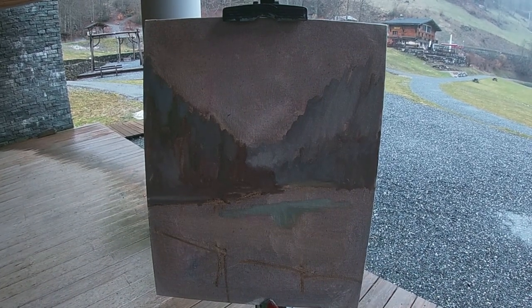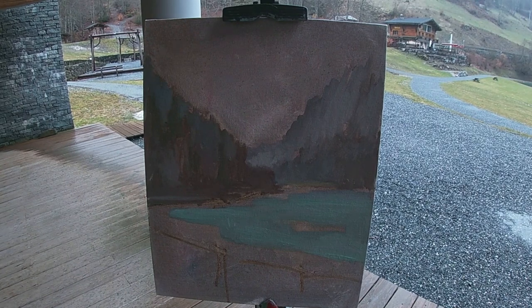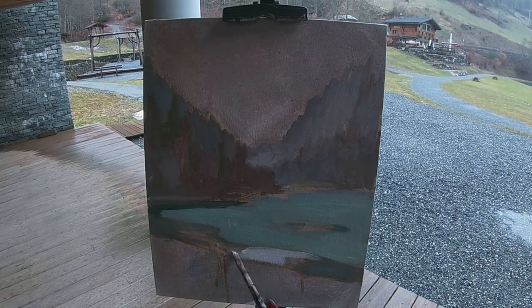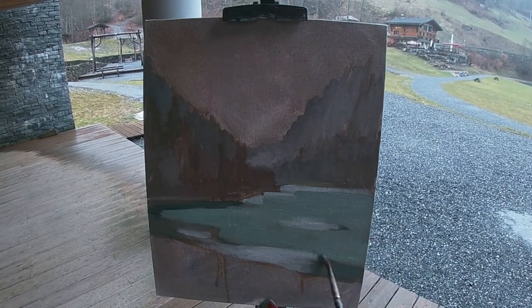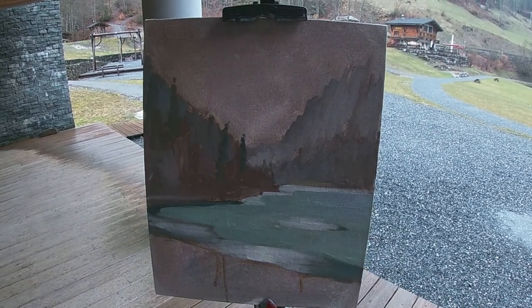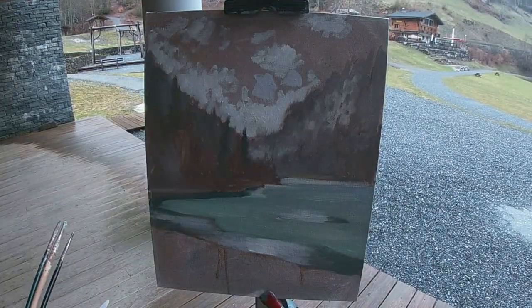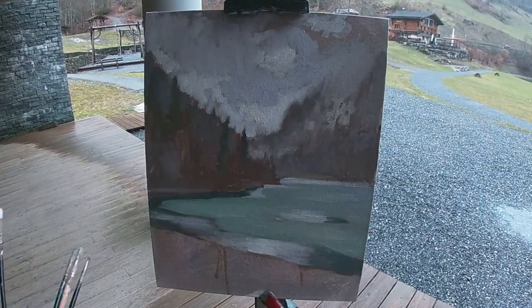I'm now painting the layer of ice which covers most of the lake — it has quite a nice pale green color to it, and the sections where the ice has melted and water is showing through are quite a lot darker, as they're reflecting the trees. I'm now painting the lightest sections of the water which reflect the sky and have a real bright shining glow to them. In order to create this effect, I'm painting the dark reflections quite dark so that in contrast this light will appear brighter, using mostly titanium white for this light section.